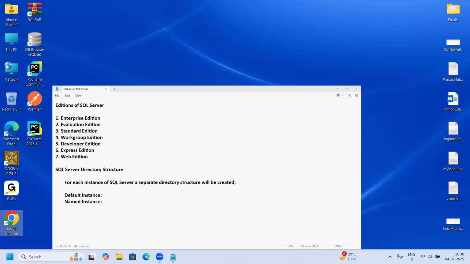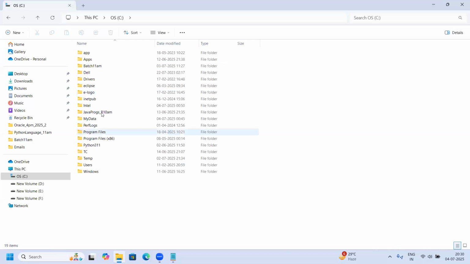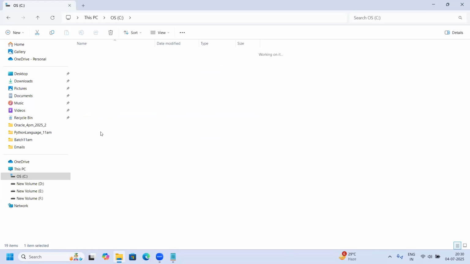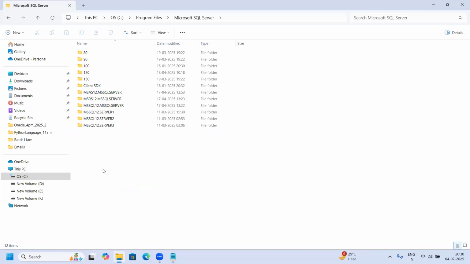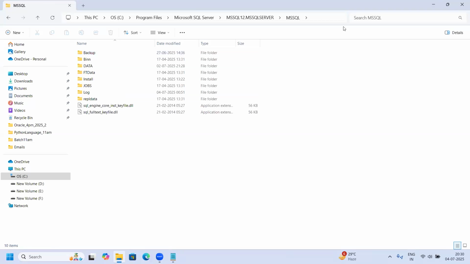For the default instance, it is in this way. This PC, C drive, Program Files, SQL Server, default instance, MSSQL.